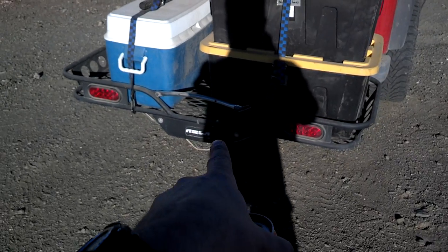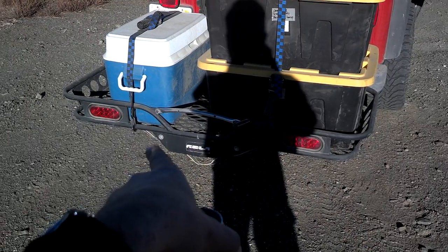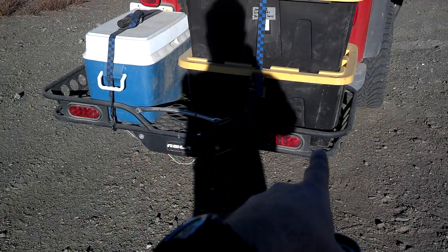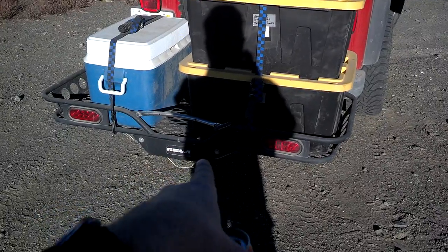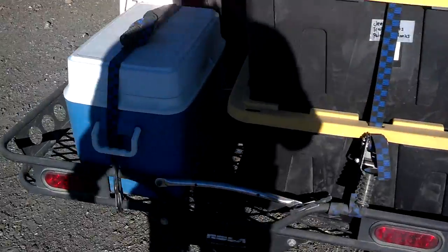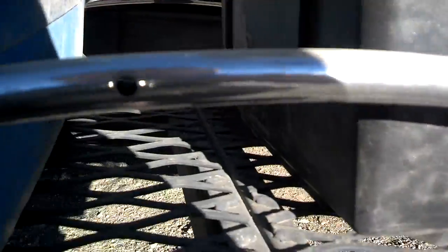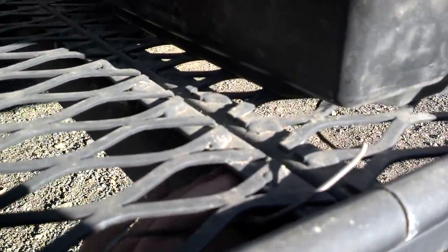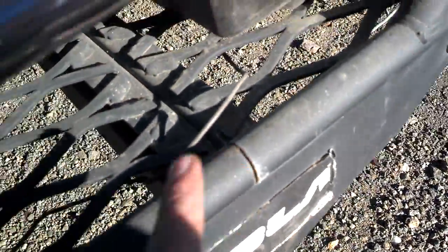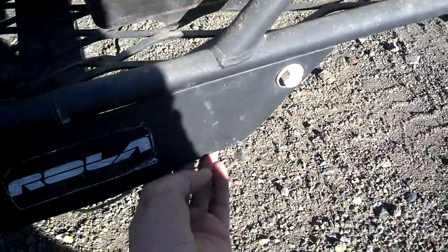Now you may notice I did break some wiring there — that wiring I did myself. It wasn't like it came with the cargo carrier; I put those lights in. I made a bad choice because I put it underneath this little frame here, but in reality I think what I'm gonna do is possibly drill another hole up here and have it pass through there for the lighting when I redo this, because I scraped a bunch of times.